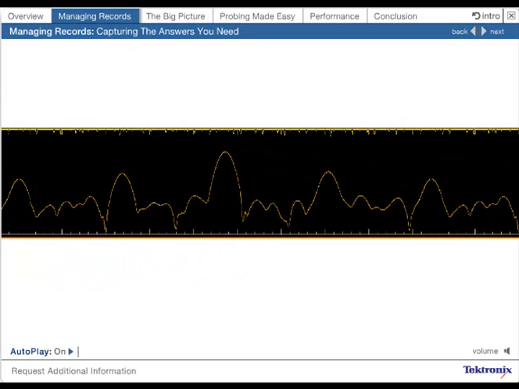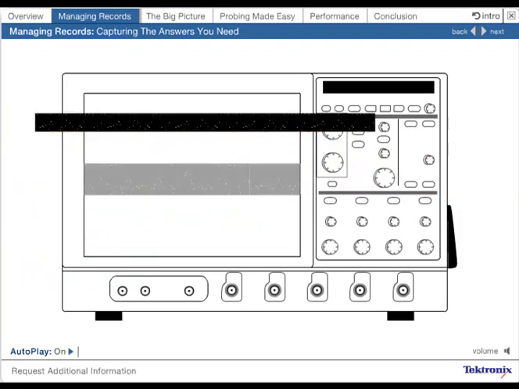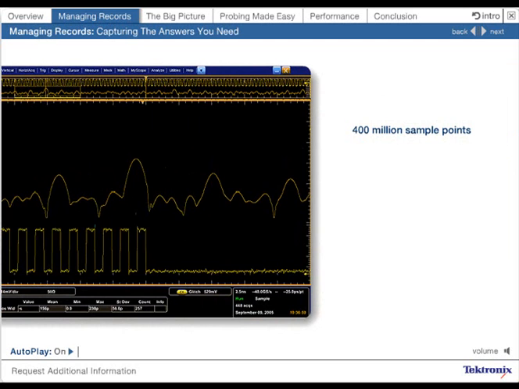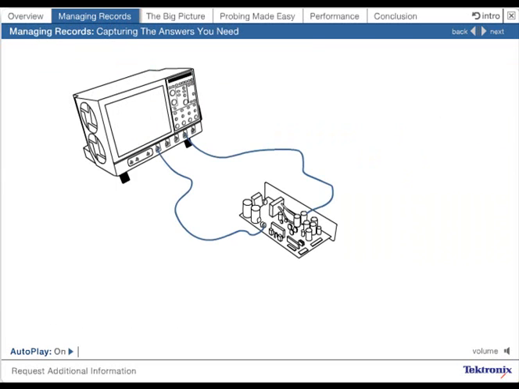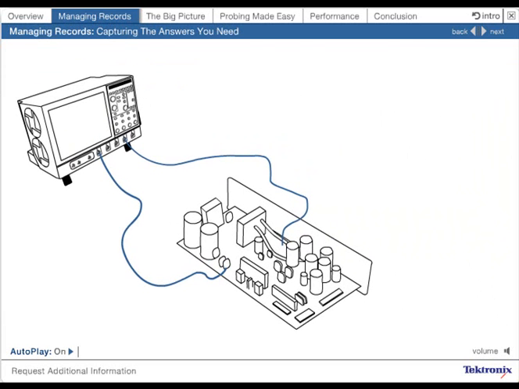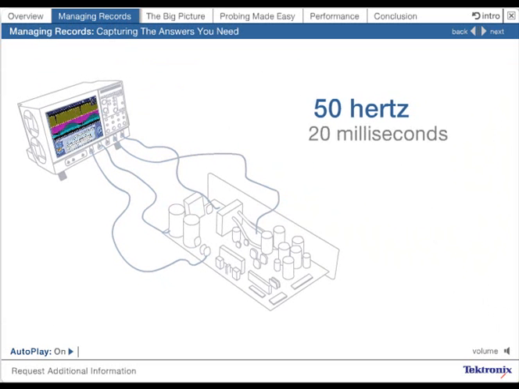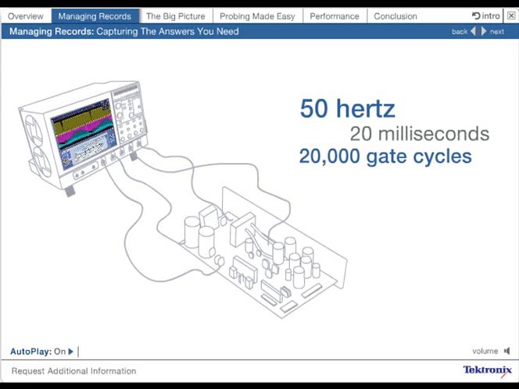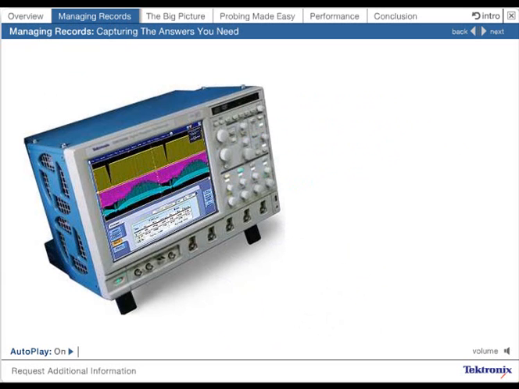The Tektronix DPO7000 series oscilloscope's waveform memory offers the industry's largest standard record length, and memory from several channels can be combined to form one huge record. Even a switch mode supply test can take a lot of record length. You must capture the device's gate drive and other signals over one full AC line cycle. At 50 Hz, that's 20 milliseconds of time and 20,000 gate cycles. The DPO7000 series can accumulate all this data in one deep acquisition.